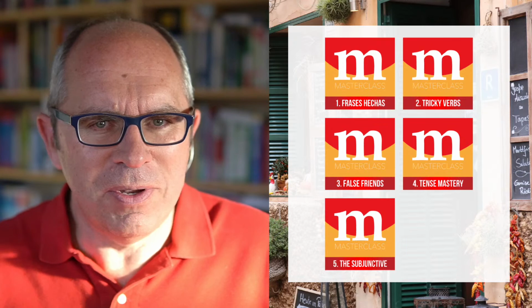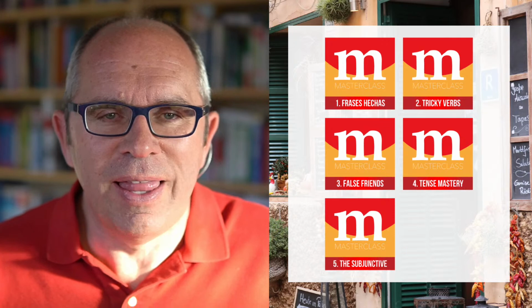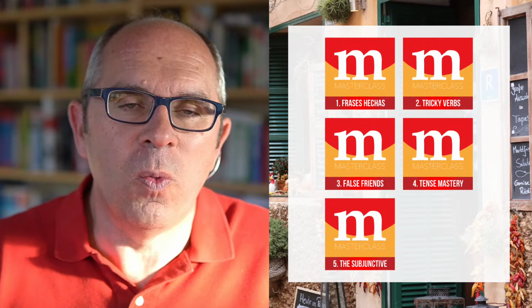And then the subjunctive, the famous subjunctive. Many learners seem to get very worried about the subjunctive. It's a special kind of verb. Don't worry about it if you've not come across this before, but we have it in English. We have a special subjunctive in English. For example, in correct English, one would say, if I were rich, then I would buy a house. And that's our conditional for the "would buy a house." But "if I were rich," that's an English subjunctive. So we do the same in Spanish. We have a special form that we use, and we're going to be introducing you to that in the 5th module in November.